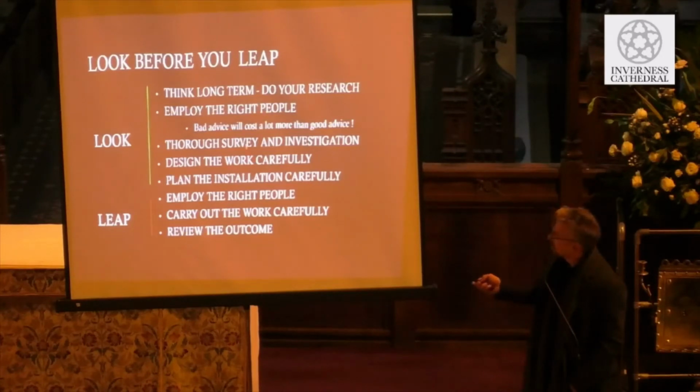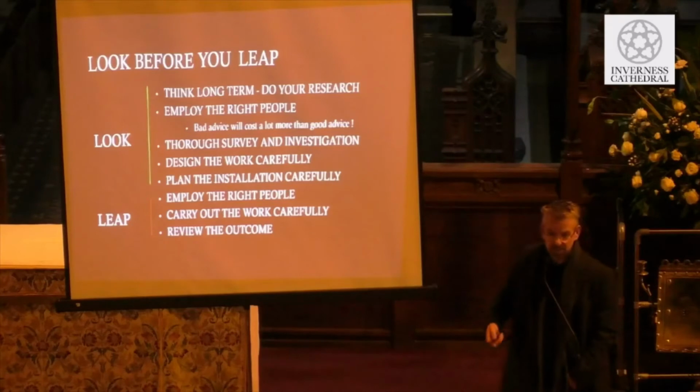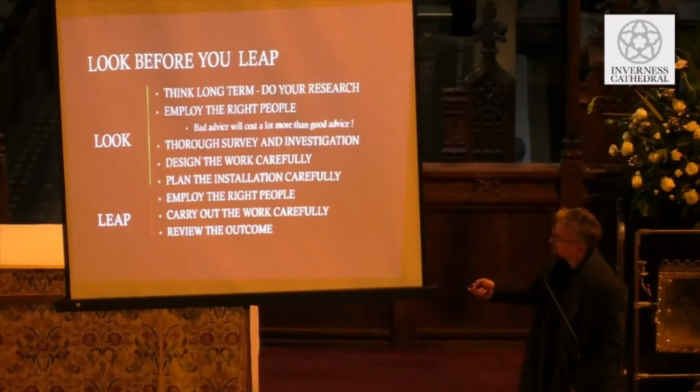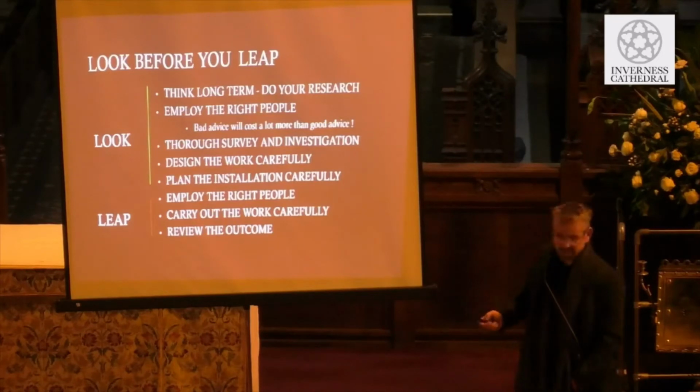So the key thing is the looking and the thinking about it is the big, big part. This is where we need to spend and invest all of our time. Actually carrying it out is a little bit easier, a little bit more efficient, and a little bit less time consuming. So the key thing is we need to focus our energy in this bit, making sure that we get that right, so that when this happens, that's going to be right as well.